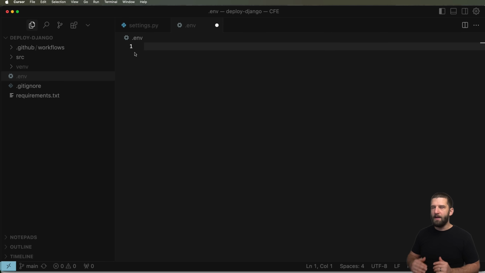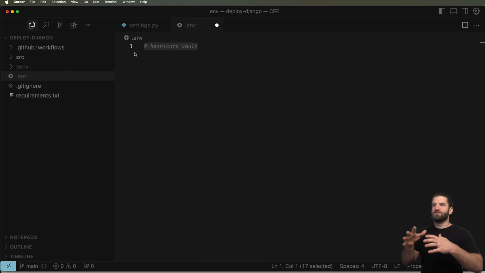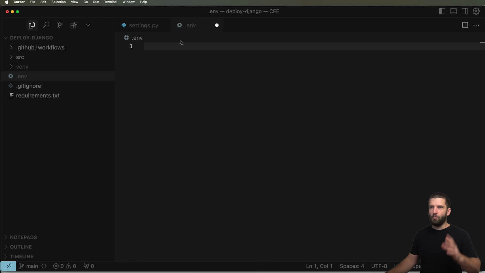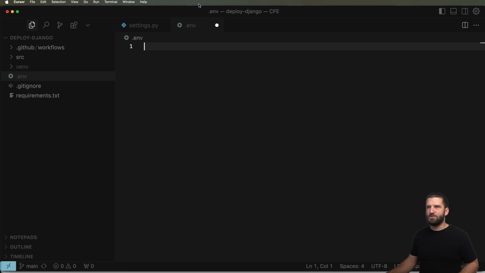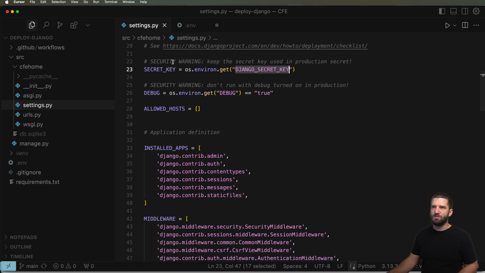That goes a little bit more secure than I think a lot of projects probably need at this stage, especially if you're learning Django right now, or this is one of the first times you've ever deployed it. You're probably not going to need something like HashiCorp Vault, but that is another way to do this process that locks it and secures it that much more. But we're going to use .env here. And there are a number of ways to use a .env package or file.